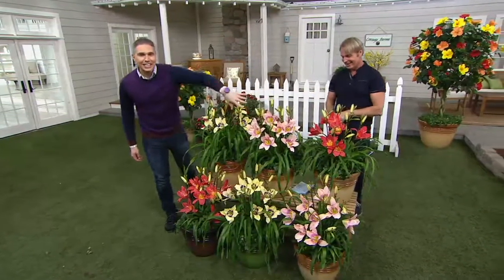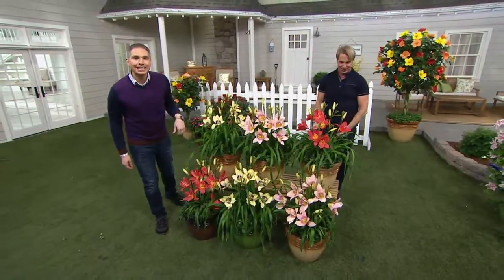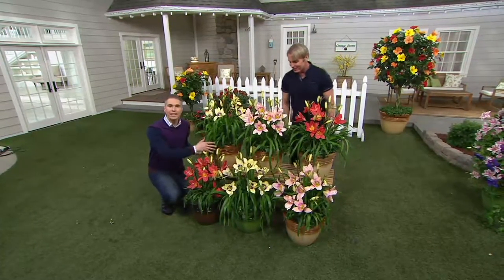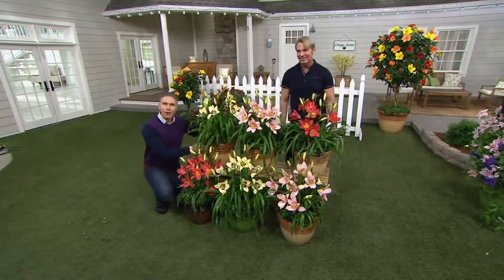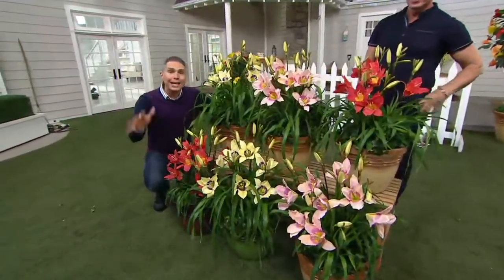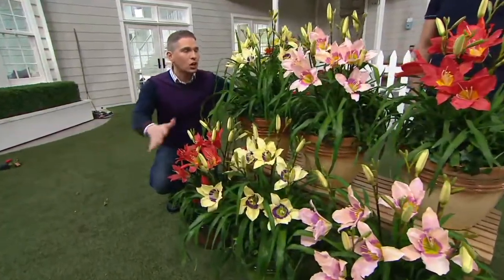You're getting six of these for the great price on your screen — $34.96, free shipping and handling. That's new this year, so if you've seen the daylilies before and you've said to yourself, I really think I want to try those, try it out this year because our garden season has started off to a big start, and you're getting these wonderful varieties.